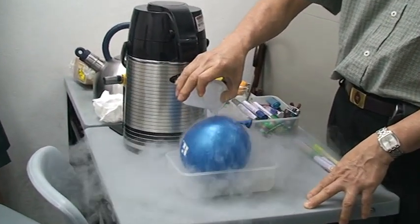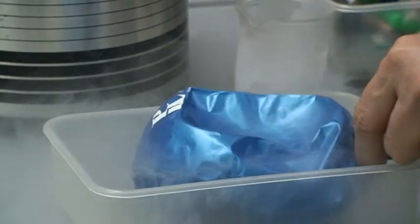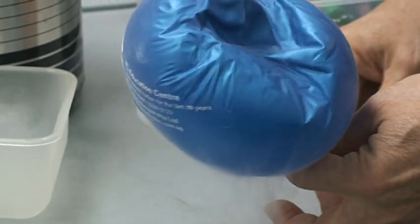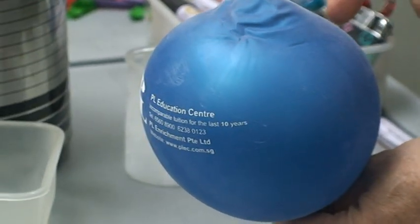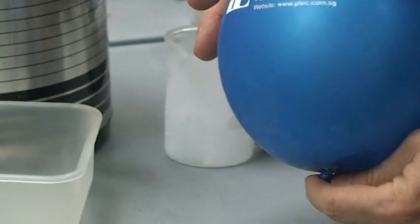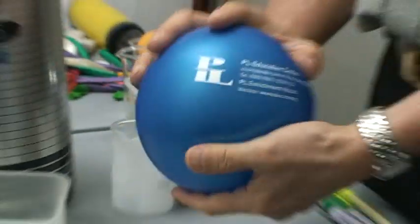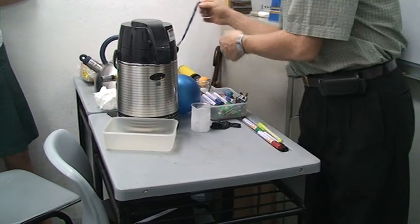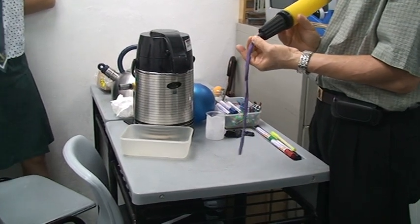As the air inside the balloon shrinks, the balloon also shrinks. Oh dear. So can you see the balloon? Why does it shrink? Good question. The air contracts. The air inside contracts. So now it becomes flexible again. Did it become smaller? Does it become smaller? Maybe yes, maybe no, if it warms up to the same temperature.